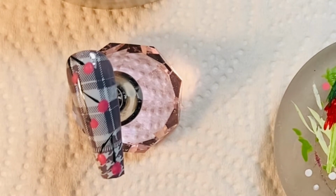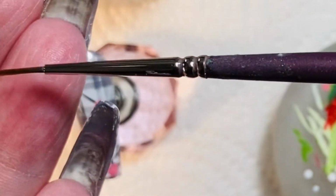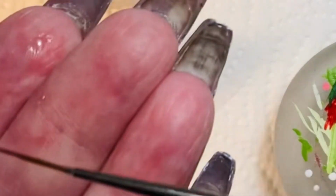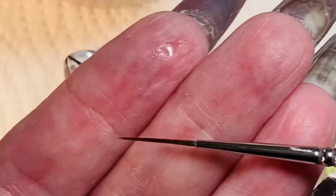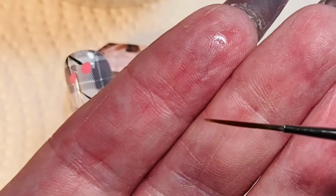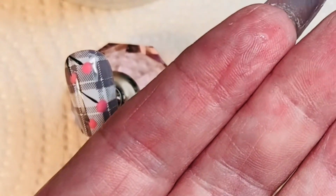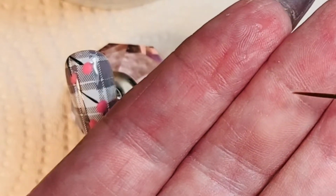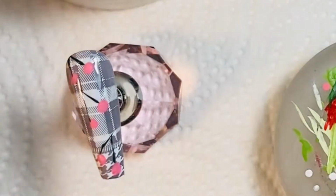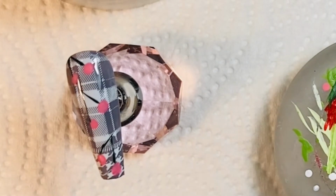And this one, as you can probably see, has more bristles on it, and I'd say it's a medium length brush. And let me see if that helps. I think we can see it well. Okay, anyway, so now I'm going to go ahead and do the leaves.